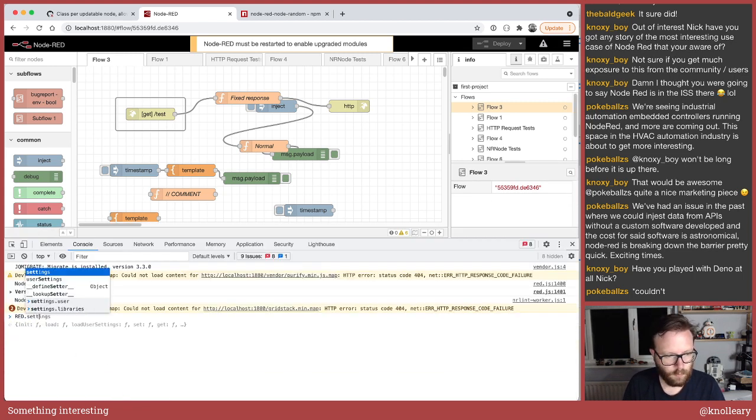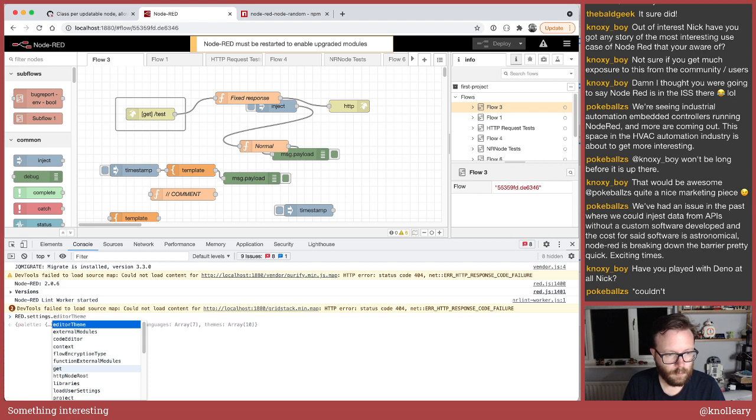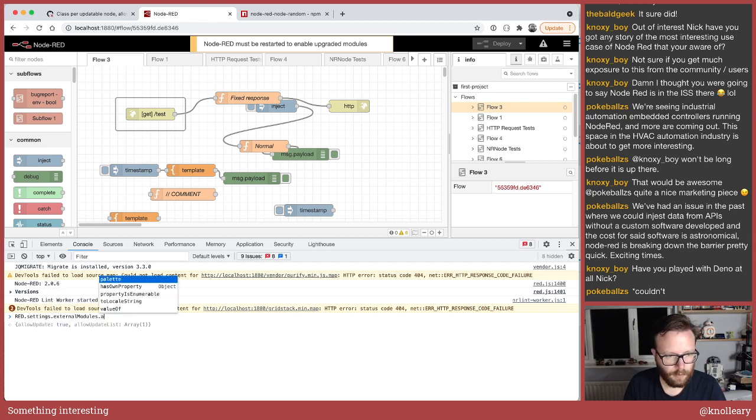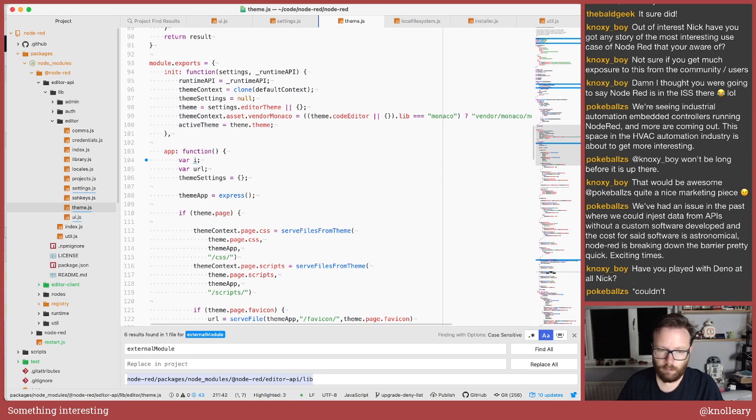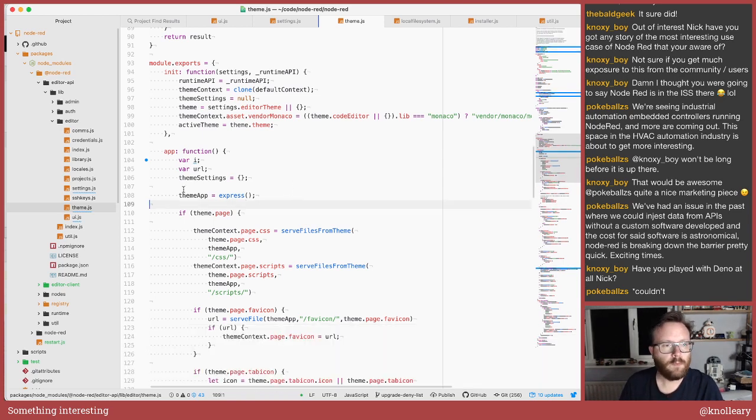Let's have a look at red.settings. External modules palette, and you can see, awesome. So I thought I had to hunt down the code to make sure these settings got exported, but they already are by virtue of being where they are. So you can see in the editor I have allow update and allow update list. So that's that step done for us.